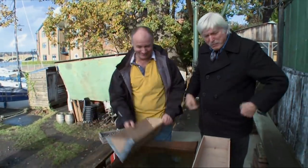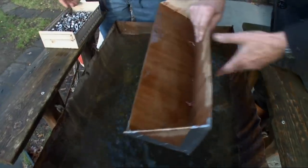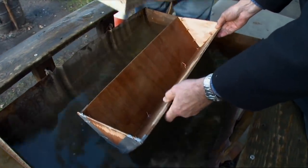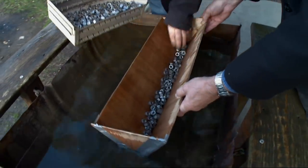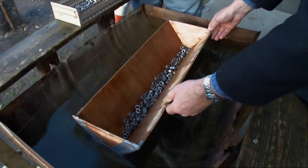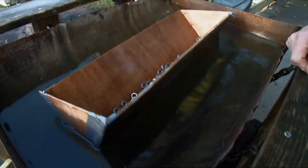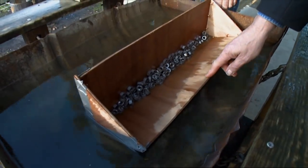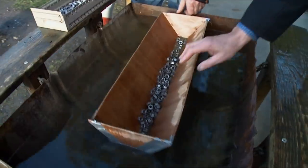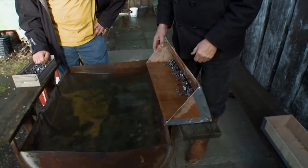The V-shaped hull model is floated in the water. Without ballast it's useless, falling straight over. But once we add a bit of ballast, as you'd get in a boat of this type, things improve dramatically — the boat settles in the water and is remarkably stable. With all that boat in the water she'll handle well; her draft will stop her being blown off course and the V-shaped hull will chop readily through the waves. If it's a landing craft it's got everything you want, except for the fact that when you put it on the beach, it falls over.